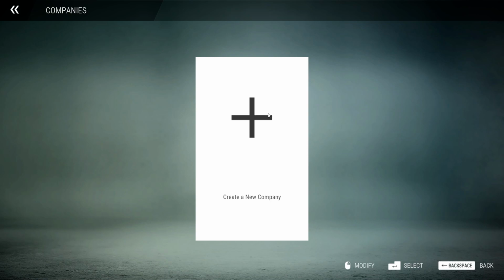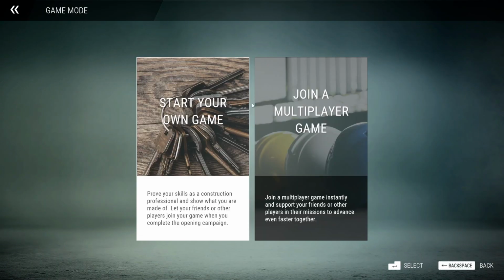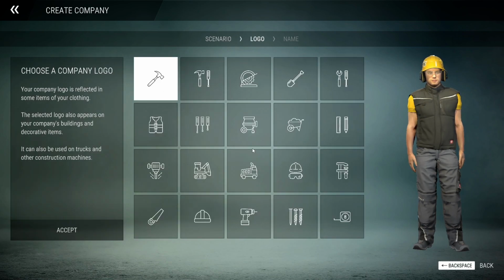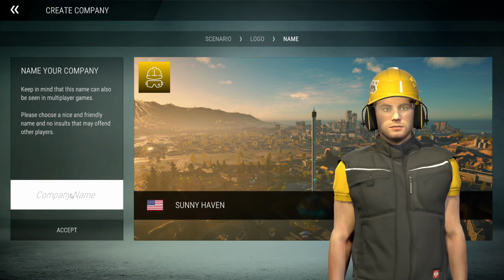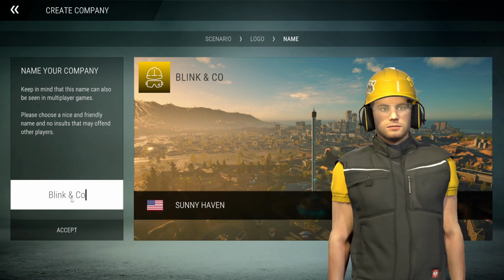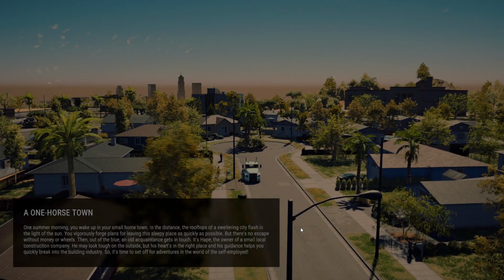So here's the part. So I created the character. You saw very quickly back there. Let me go back. Right here, it looks like my son's. So we'll go ahead and start a company. We're going to go ahead and choose Sunny Haven US. Accept it. We can create a company logo. I kind of like this one. I kind of saw it before. Nothing special. And give my company a name, Blink and Company, maybe Blink and Co. Yep, and then we start the game. All these pictures you see here is really what you'll see in the game. Let's go for a ride here for the first episode.